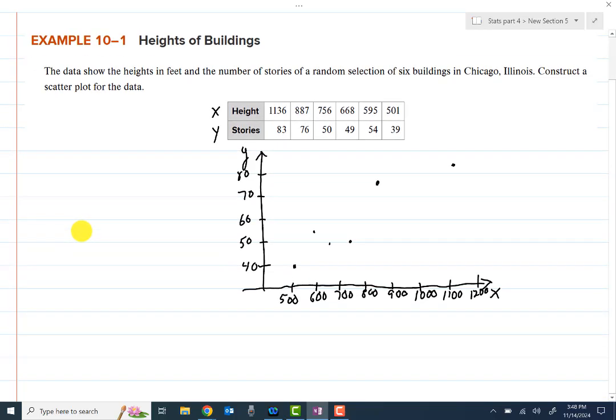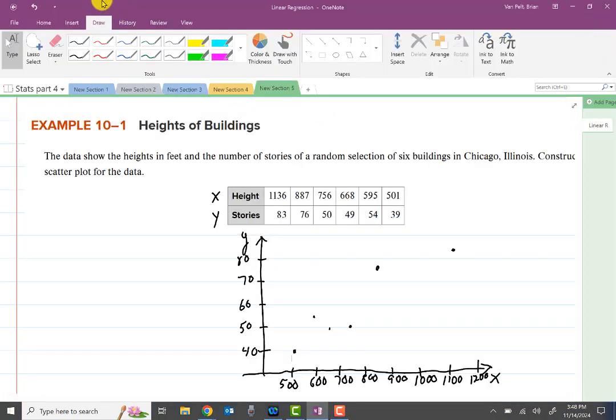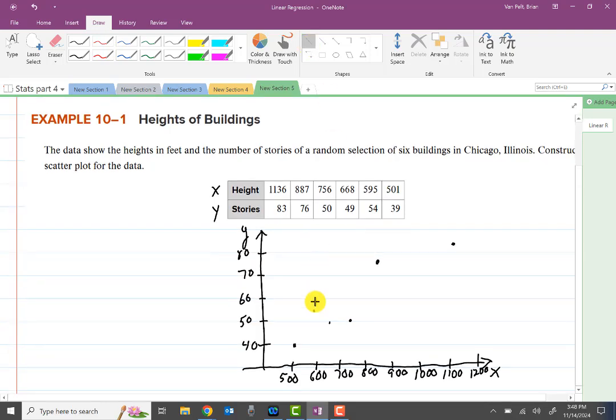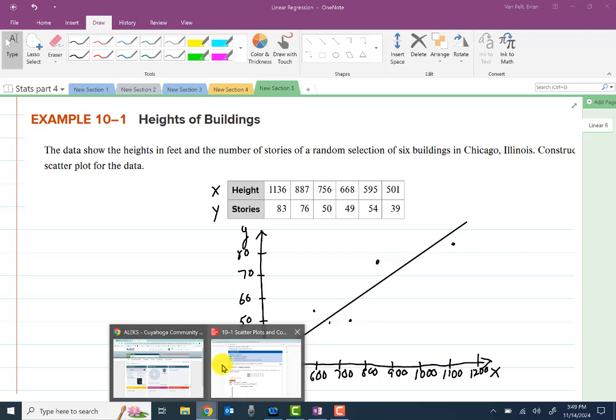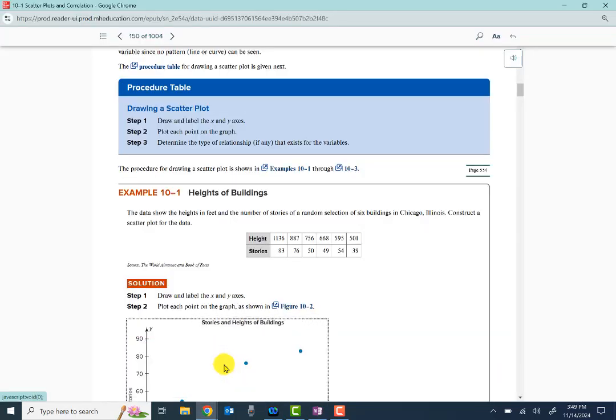So we look for a certain line that goes through it. I don't know what it is right now, but I'll show you just an idea. Let's see, get my shapes. Here we are. I don't exactly know how it's going to be, but it's going to come through something like this. And so what I'm going to do is get the equation of that line that I just drew, and that's where you need Desmos. So let me come to Desmos. You can do these with any statistical calculator as well.